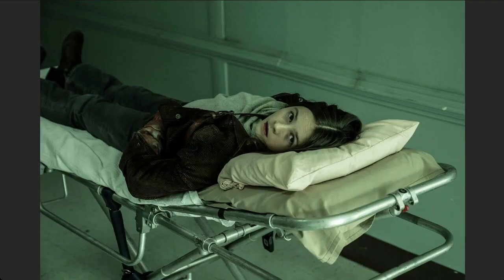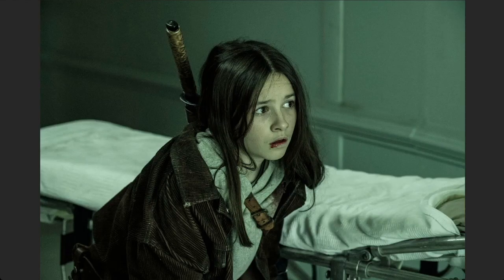And then we obviously have this picture of Judith, who is obviously injured. There's blood coming out of her mouth, and she has blood on her hands. But as you can see, she's doing good. She's okay. She's not gonna die, or it doesn't look like it. We see another shot of her here. Again, we see she's actually injured because there's blood on her hoodie, but she's most likely gonna survive.